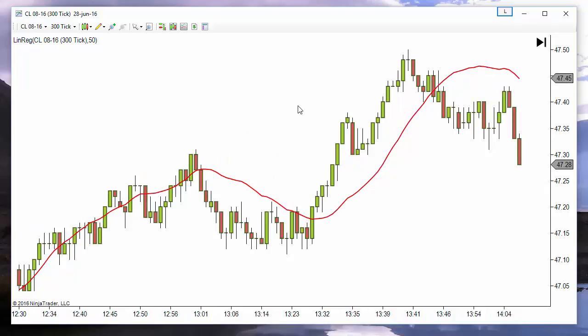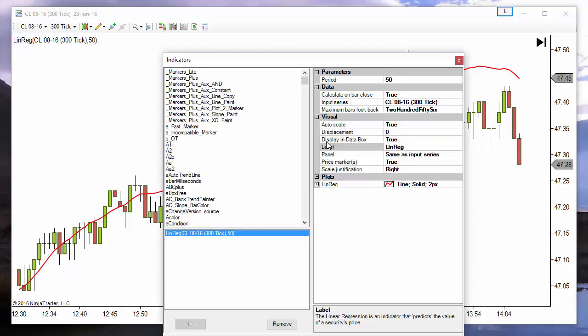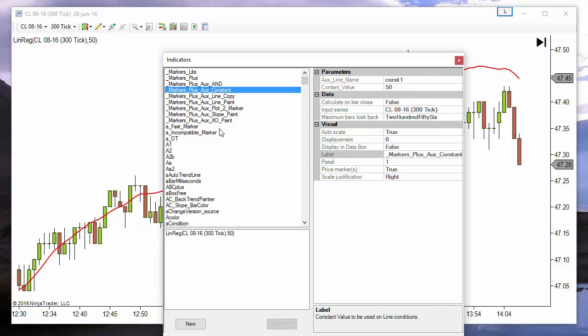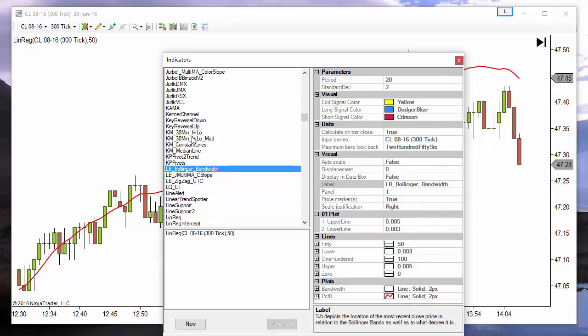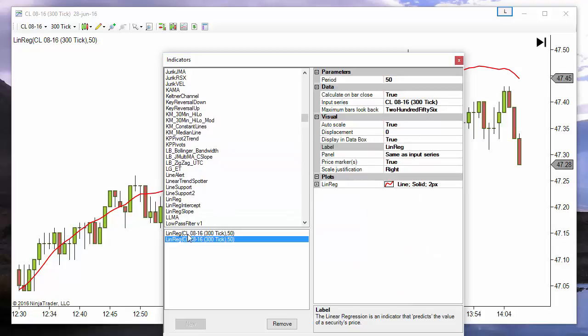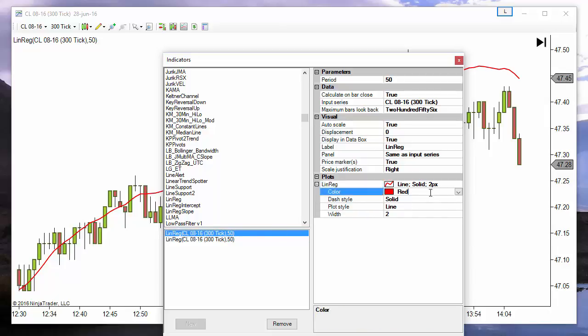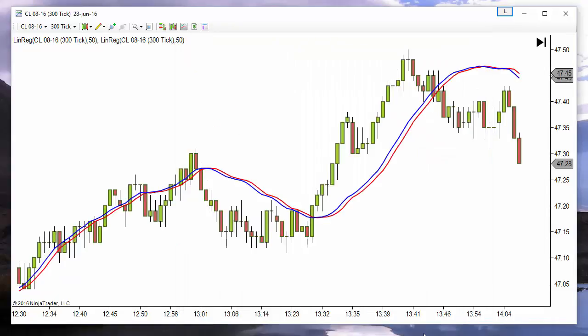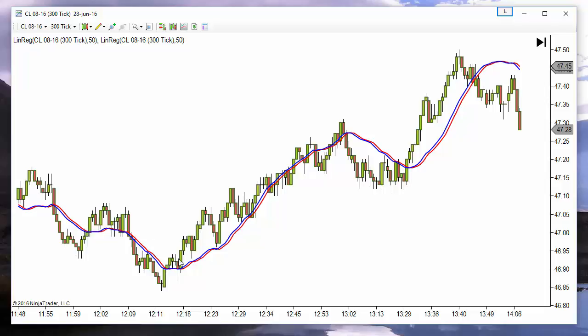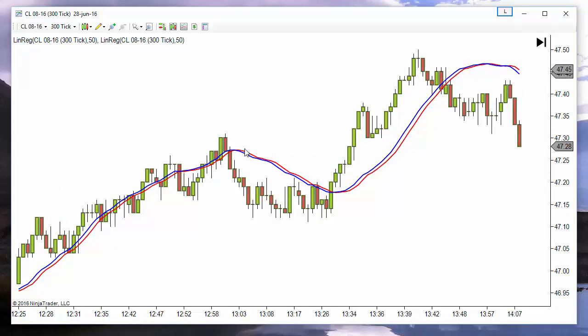There is an easier way to detect this visually, and it is using another instance of the same indicator. This is valid for any indicator to detect a change on the trend. We add two instances of the same indicator but displaced one bar. The only difference between the two indicators is the displacement. I will replace the non-displaced line with a blue color. And now we can see that visually it is easier to detect: when the red line is above, the trend is to the downside. When the blue line is over the red line, the trend is to the upside.